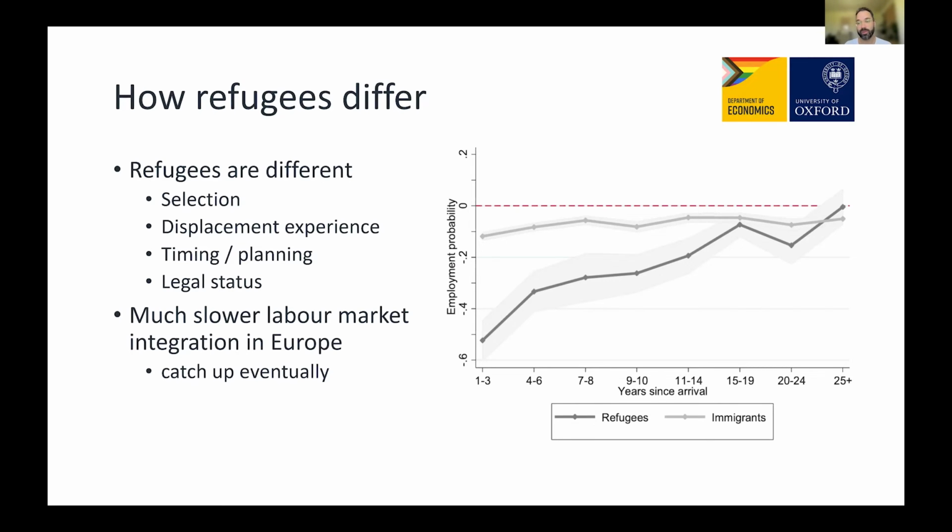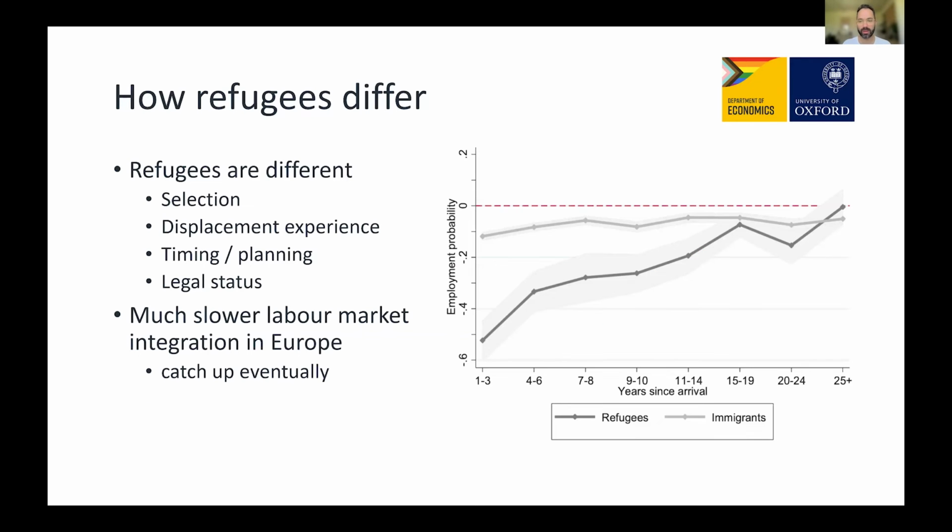All of this together, you see that refugees have a much harder time integrating in the destination labor market. This is data from across Europe, and you see the gap in employment probability between immigrants overall and natives, which is very small. Immigrants overall tend to look quite similar in terms of employment to natives. Refugees look very different, at least initially. Very few of them are employed, and it takes a long time, here 10 to 20 years, for them to look like other immigrants. But the upside of that picture is that in the long run, they do look quite similar and they do assimilate. It just takes them a longer time.